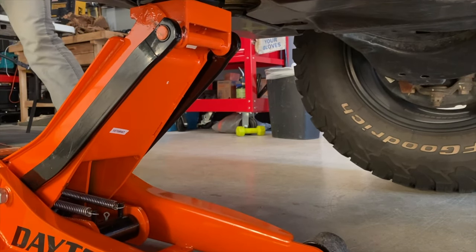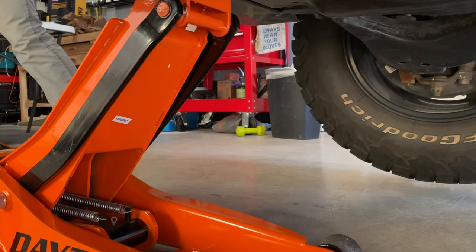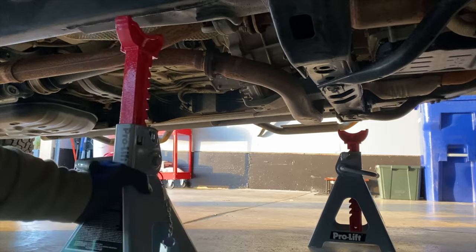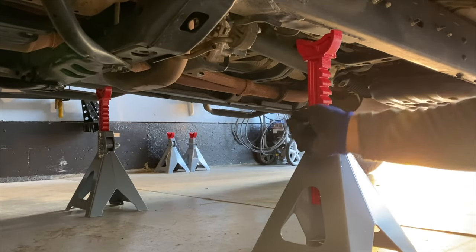This is the most budget-friendly way to go if you want to get a 2-inch lift max. This is going to clear my 35-inch mud tires. And the difficulty of this is easy to medium. This should take you no more than 6 to 8 hours tops. Without further ado, let's get to it.